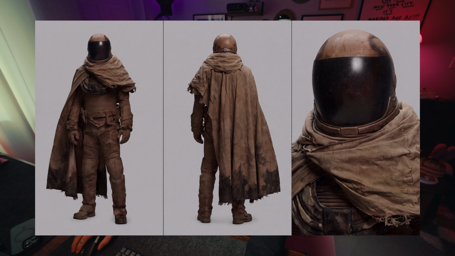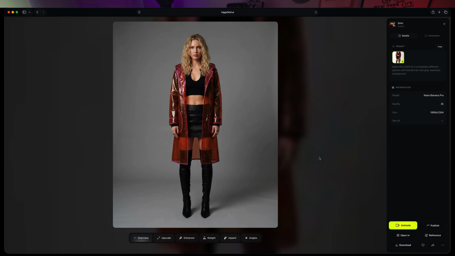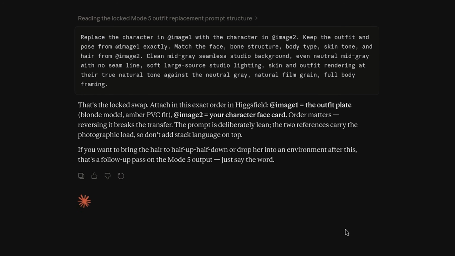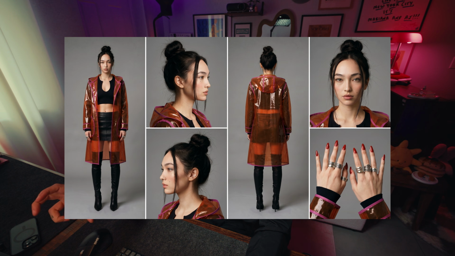The best way to do that we've found recently is to go into Higgsfield's Soul Cinema and prompt it there on a generic model, not necessarily your character, because you can't reference your character there. Get the outfit that you want it to look like, then pull that outfit sheet, screenshot it, pull that into Claude or your LLM, pull your character's reference headshot into your LLM, and tell it that you want to put that outfit onto your character. It's going to give you the Nano Banana prompt to do that swap, and it's going to show you exactly how to do that.